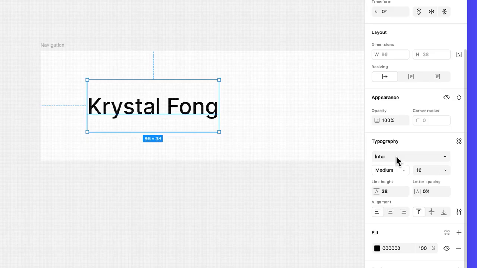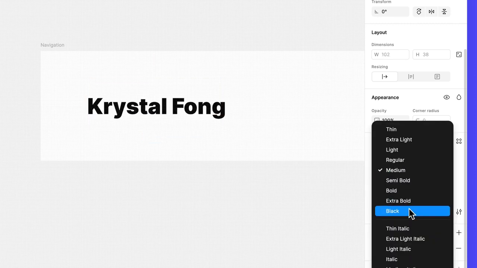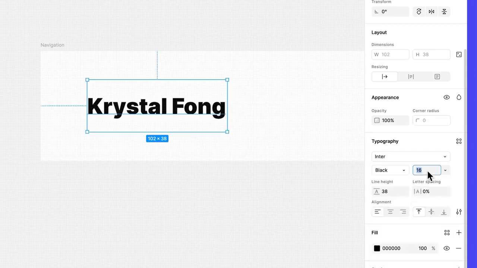We're sticking with the default Inter font for our word mark, but this is a great time to explore other fonts and find what fits your personal brand. Just keep in mind, other font families may not offer the same font weights we'll be using. We want our word mark to stand out amongst the other content in the nav bar, so we'll switch up some of the typography properties to increase its visual weight and hierarchy. Select the text layer and change the font weight to something heavier like black and the size to 20.